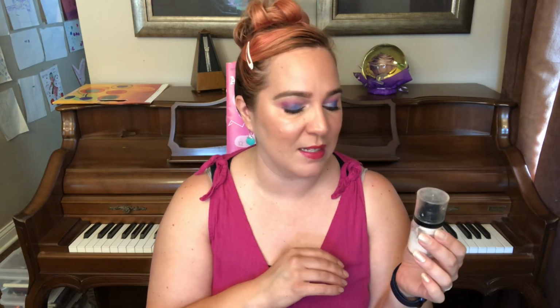I'm focusing on 2 other primers that I have in projects that are going to be ending before this project ends in December, and I want to knock them out and then I'll get back to this. So I don't know if I'm going to be using this much between now and Halloween. This might just have to wait until Halloween, and then I'll just use as much of this as I can between Halloween and the end of the year, and we'll see if I could finish it off. But yeah, I already finished my product for the letter S, so that takes us to T.